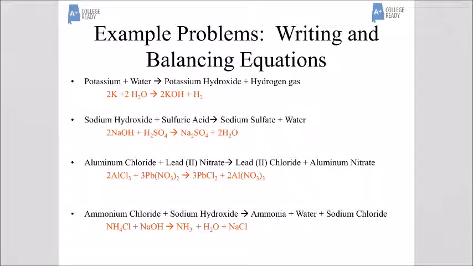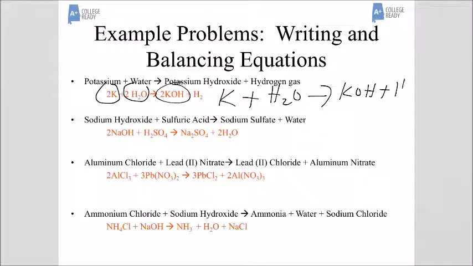So here are some examples of balanced equations. We have potassium plus water, so K + H2O yields potassium hydroxide plus hydrogen gas. Notice that we've got the coefficients of 2, 2, and 2. We had to do that because when we originally wrote out the equation, like so, we had 3 hydrogens over here and only 2 hydrogens over here. So to change that, we had to make a balance. And the easiest way to do that was to put a 2 right here.